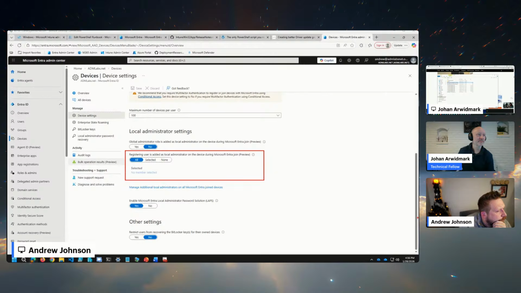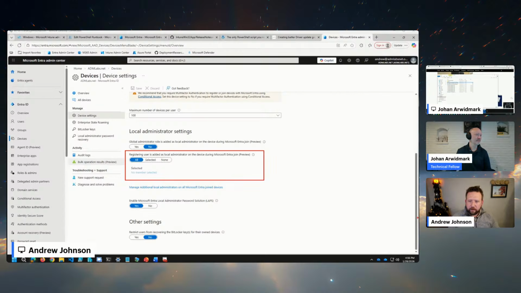Let's see. Mir had a follow-up here. Cannot be a group because then all members will be an admin on each device. In this one, check me on this, Johan. In this setting, this is just allowing a group of users to become an admin on a specific device when the device is actually joining. So if I were to be in a group that's allowed in this setting, when I join a device for the first time, I'll only be an admin on that device.